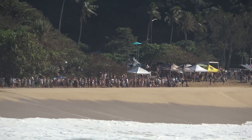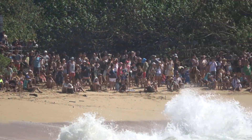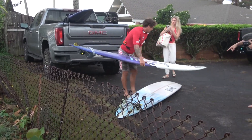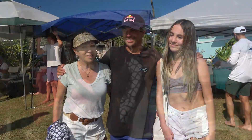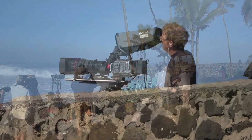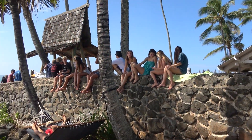Every few years, Waimea Bay hosts the biggest big wave surf contest anywhere on Earth. It's called the Eddie, after Eddie Icau, a native Hawaiian who was one of the very first lifeguards here at Waimea Bay on the north shore of Oahu. Over 40,000 people come in for this big event that only happens every couple of years. Big wave riders from around the world and local big wave champions all come out to brave the waves, and it's absolutely an incredible event to watch. Hundreds of photographers from around the world gather because it's one of the very rare places where you can safely sit on shore and watch 30 to 40 to 50 foot waves.